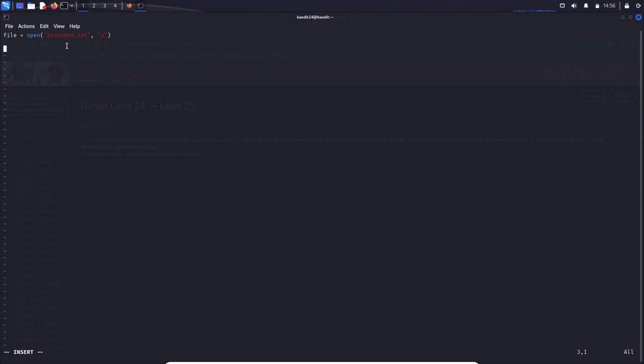Okay, so now that I did that, I'm going to start writing stuff to this file. So I'm gonna say for i in range. Again, how many possible pin codes are there? The last one would be 9999, so I want to go from 0 all the way to 10,000. Again, I'm gonna explain what this code is doing after I'm done writing it.